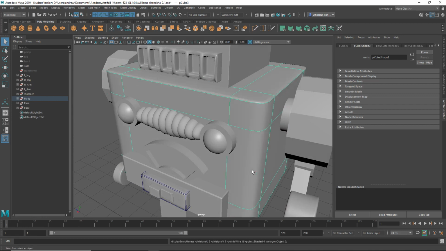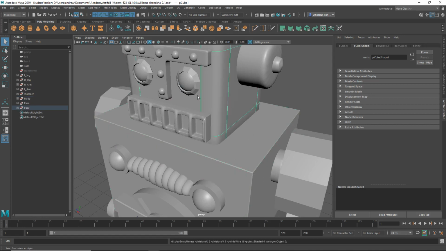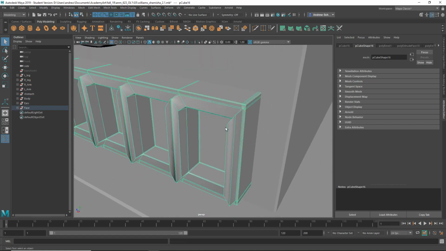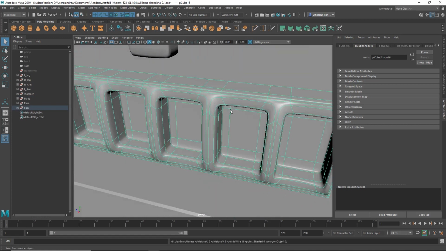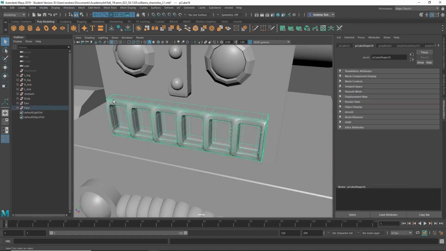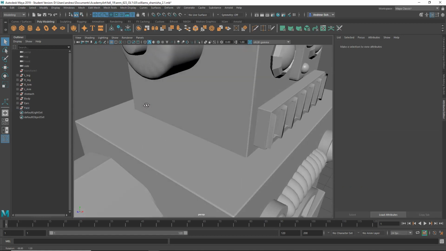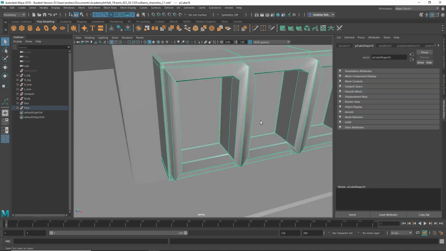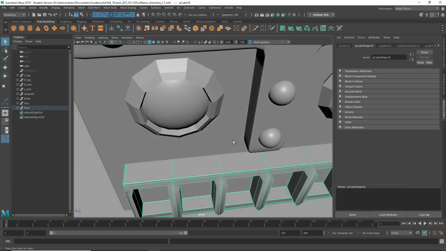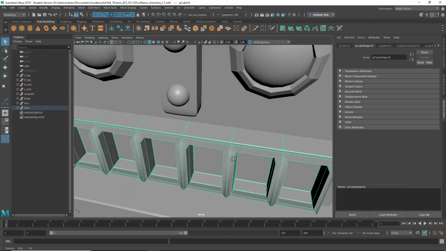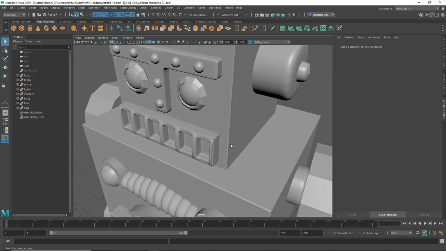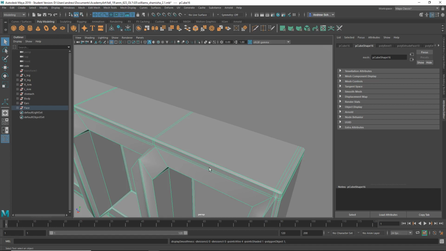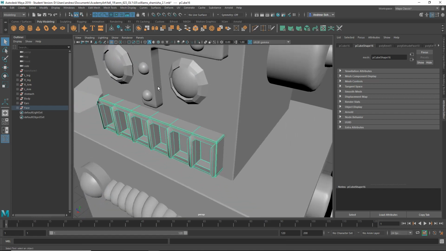But rather than just adding edges and showing smooth preview, I was using bevel, to be able to control the shape and the edge. This one's got a lot of extra weird surfaces going on here, so I think that is looking a little problematic. You sort of get away with it in smooth preview, but here it looks kind of weird. And there's this kind of ridge in there from all those extra edges. So again, I would just stick with the way I'm doing it.